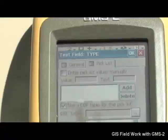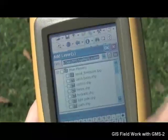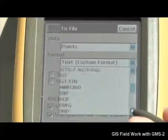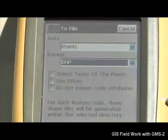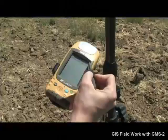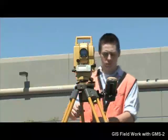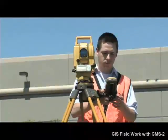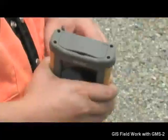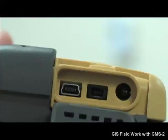Even import an existing DBF table to automatically populate an attribute pick list. With either field software solution, users can directly import and export native shape files. TopServe GIS also handles DXF and LAN XML files, along with several other common formats. With the addition of the survey and GPS modules for TopServe, our GMS2 can also act as a field controller — drive any of our precision positioning products from our GPS Plus base and rover systems to our complete line of total stations for flexibility not found in competing systems. TopCon keeps you connected via SD memory card slots in both the GMS2 and our FC100 field controller, or select Bluetooth connectivity, USB, or serial ports for data transfers.